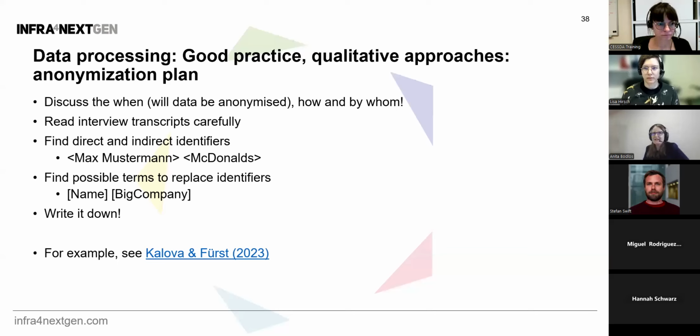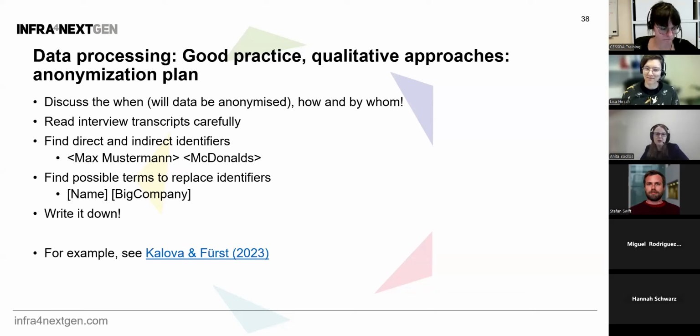would entail replacing, for instance, names with other names that are comparable to these names, but they should, of course, not lead to the identification of someone. So not nicknames, and they should not be related to these names. So for instance, instead of Max, you could use Franz or any other German name in this case.